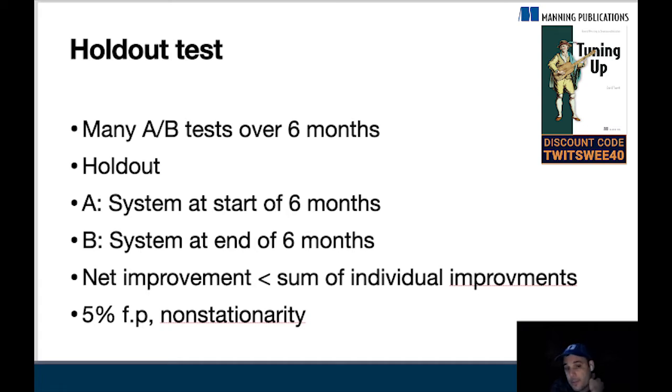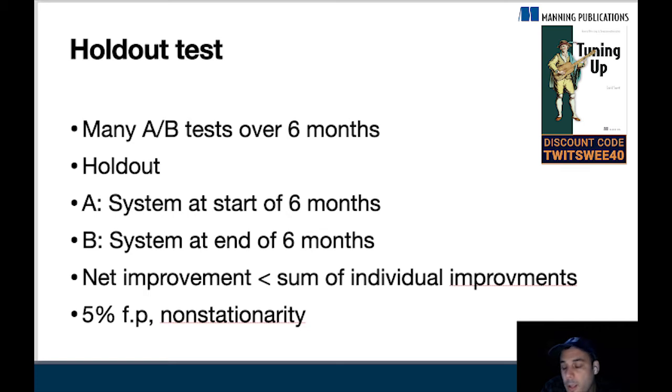And then at the end of the 6 months, they can compare that 6-month-old version of the system where you have that small sample of users to the end state after all the A/B tests have been applied, all the acceptances and rejections have been done, and you have a 6-month evolved version of the system. You can compare those two. So you've held out some users. So you run another A/B test on top of everything where A is the system at the start of the 6 months and B is the system at the end of the 6 months. And you ask, how much improvement did we really get?